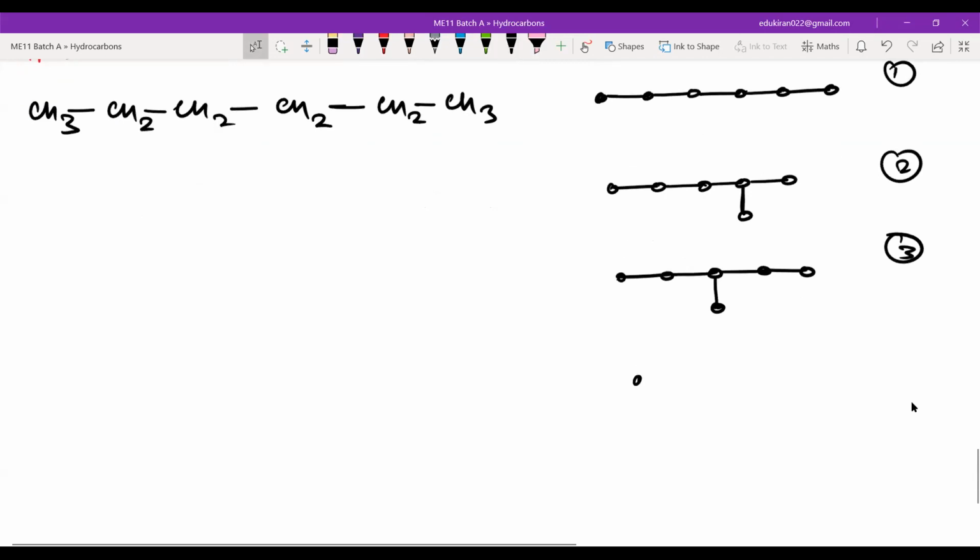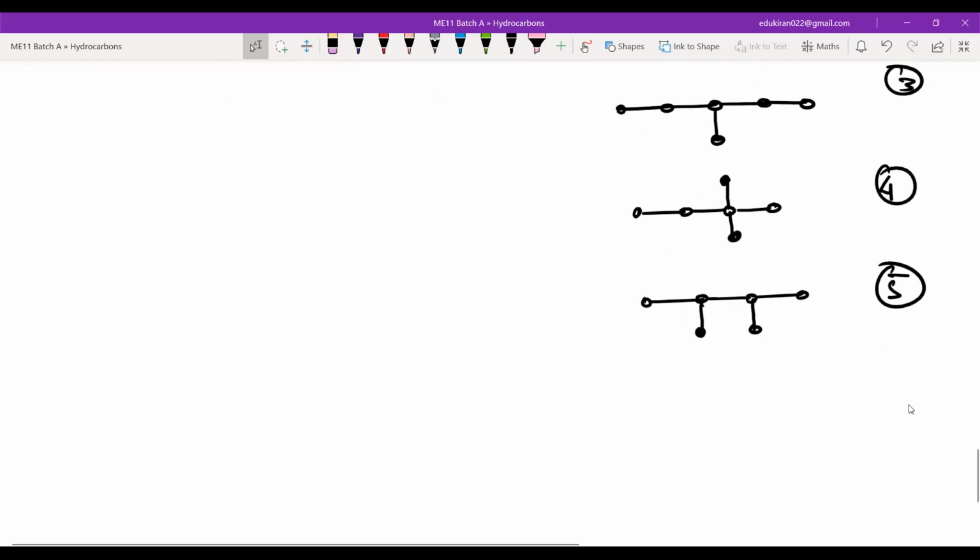Now I can reduce once more, to 4 carbons. Now I can write 2 structures here. I can either keep both the carbon atoms, the 5th and 6th carbon, on the same carbon atom, or I can do something like this: 1, 2, 3, 4, one carbon atom here and the other carbon atom here. This is the 4th and this is the 5th.